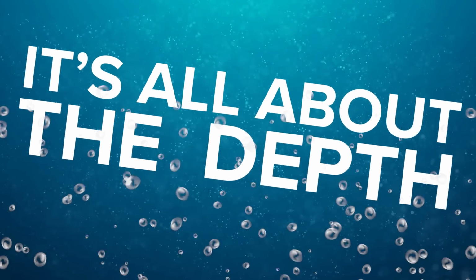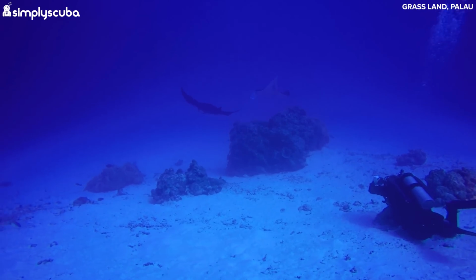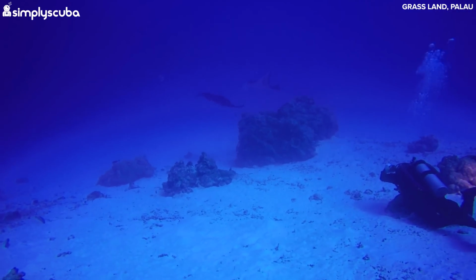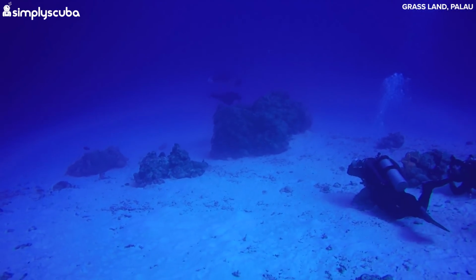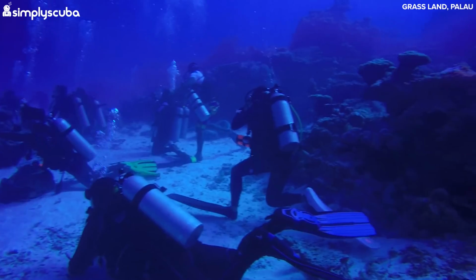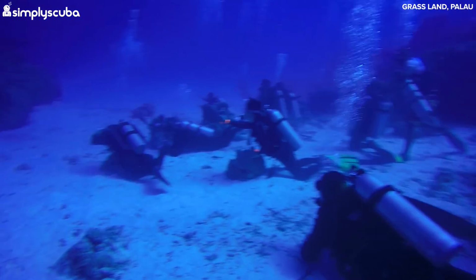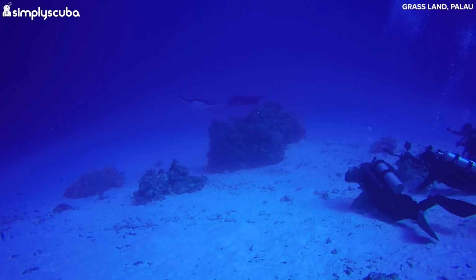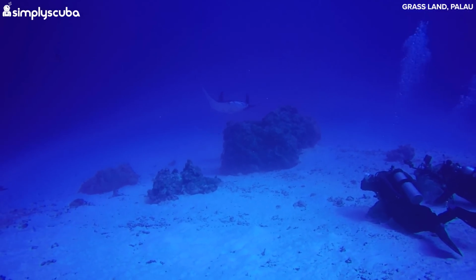It's all about the depth. Go deep or go home. We've qualified to go down and stay down away from the common riffraff of recreational divers. Below the recreational limits should appear scary and dangerous to you when you first learn to dive. I remember learning about no decompression limits in my first diving course, and it appeared as a scary concept, but it was never really explained properly to me, and it's not the end of the world if you do need to do a deep stop. It's just like a safety stop, you just do it a bit deeper.